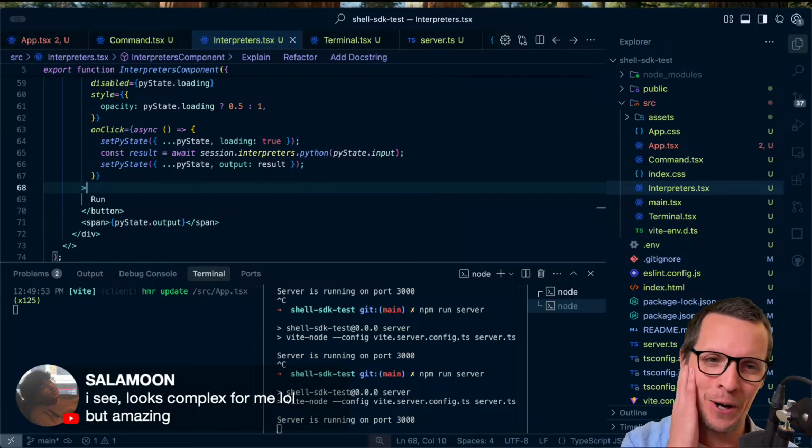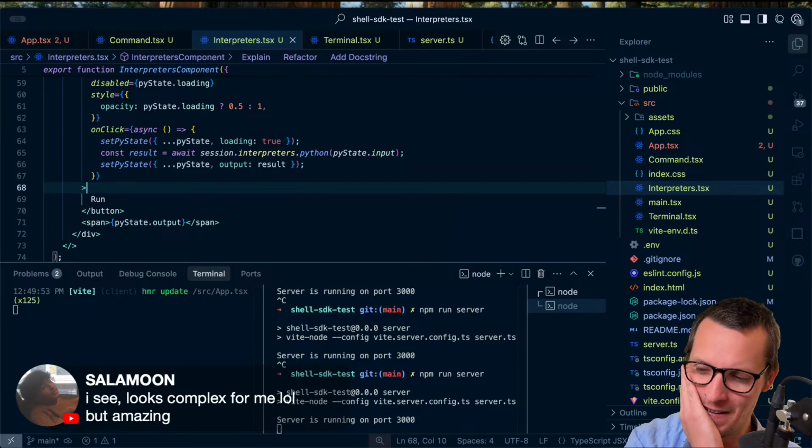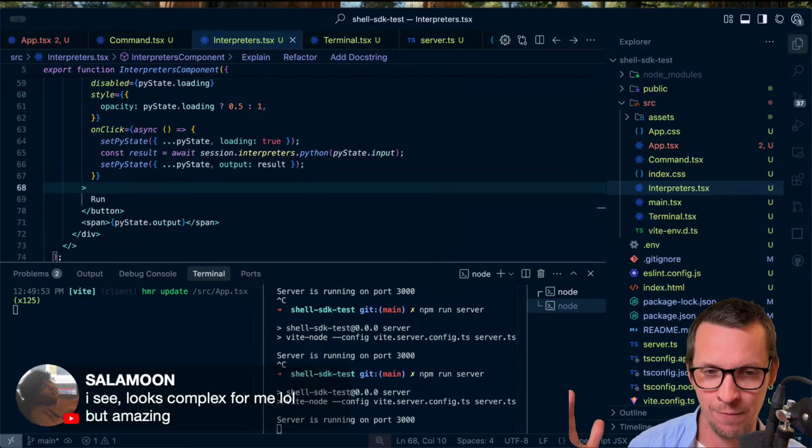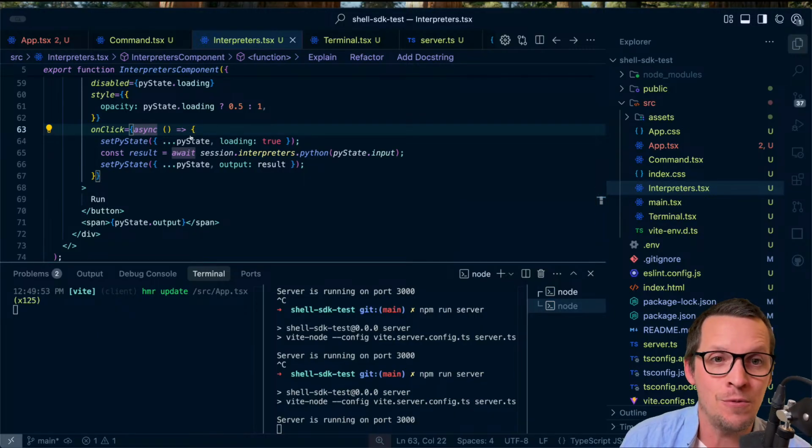Well, you would be surprised. If you search for CodeSandbox SDK, you'd be surprised how simple it is from a consumption standpoint. The internals are incredibly complex, especially because there's a huge infrastructure behind it. But my job is to make this super, super simple. It should feel like just working with any JavaScript NPM package.